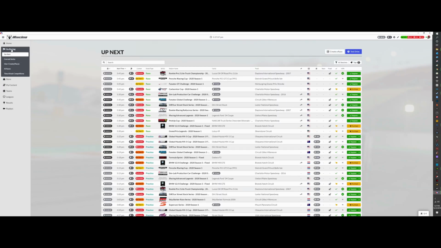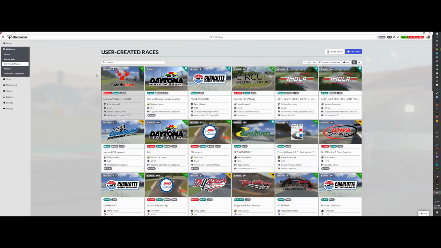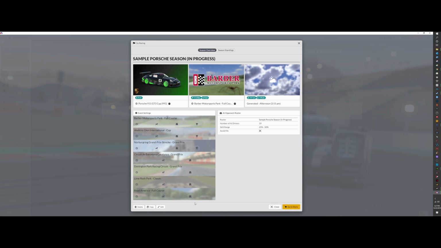But you go over here to Go Racing, obviously, and you can see up next your current series, user created series. AI race is the one we're interested in here, and I have several of them. I have the Mazda, and I have the TJR Sim season, which uses, obviously, the Porsche. It has the cars on there, and it has the two sample ones already here. One I have in progress that I stopped, and then I think I stopped this. See if I can close this one. No, I'd have to go to the store to continue it because I don't have that particular track.